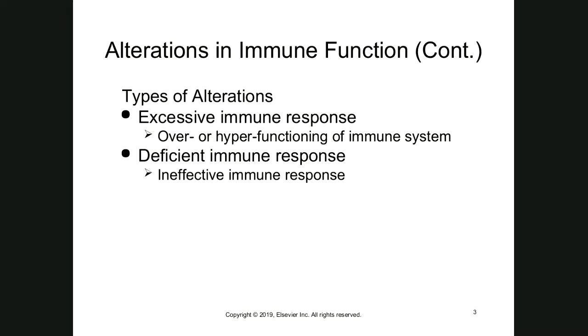The types of alteration, I decided to remove this one. Basically, it is another part of the introduction. But we already know that when we have a problem within our immune system, exactly what I explained in the class, it is when the immune system works excessively or when it's not working at all. That is easy to rule out over there. That is the reason why I didn't ask you this one in the quiz.